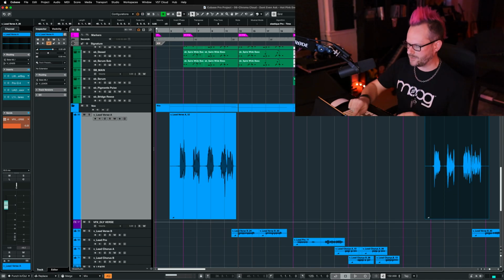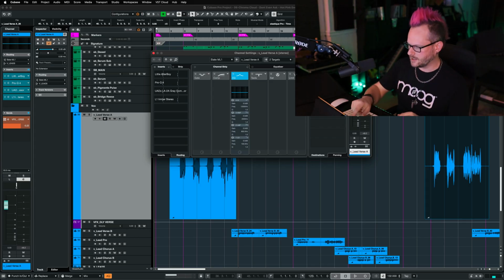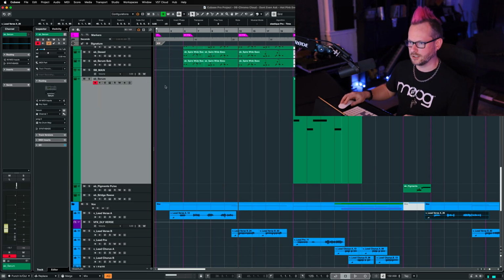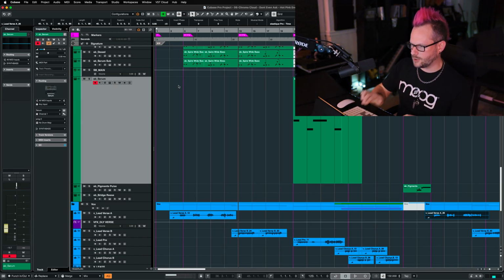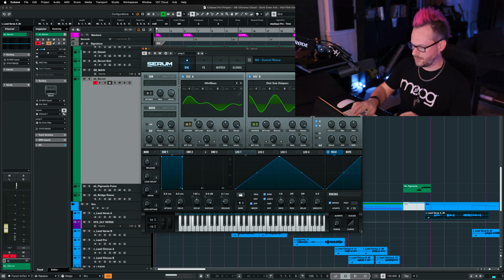I can also tap this gesture pad and it will bring up the channel settings. And I can tap it again, make it go away. If I'm on an instrument channel, I can tap it with two fingers and the instrument itself will pop up and I can do even more things with that. I can tap it again with two fingers and make it go away.